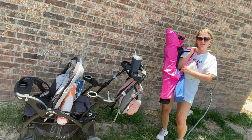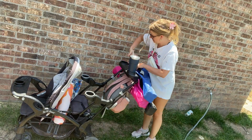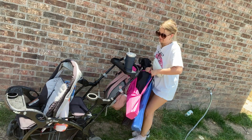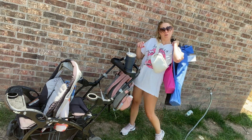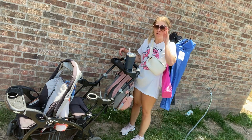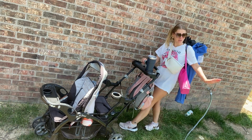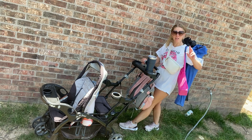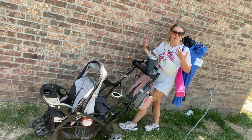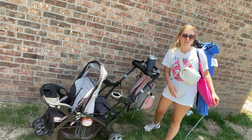This came in a FabFitFun box a couple of years ago — I love it. It's a picnic blanket, so sometimes we'll use that and it'll go in there too. And then chairs — I'll either put them here and push, or they'll go over my shoulder. I usually don't carry all three actually — the older kids can carry their own chairs. That is how I do my solo soccer mom days with four kids. The two older kids walk and the two younger kids are in the stroller, and the two older kids are the ones playing so they walk anyway.